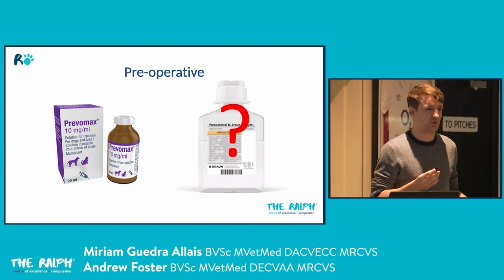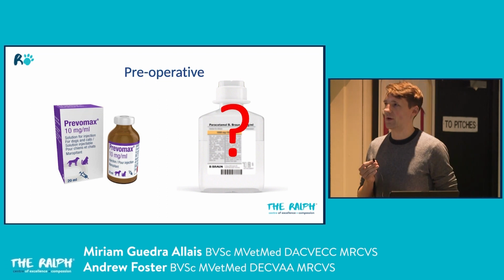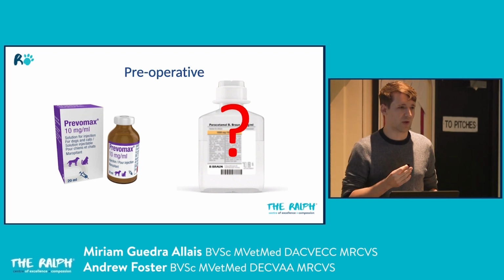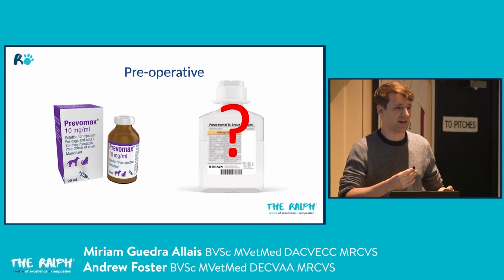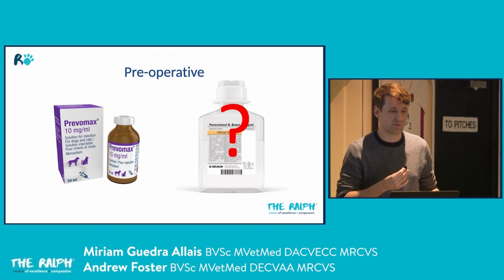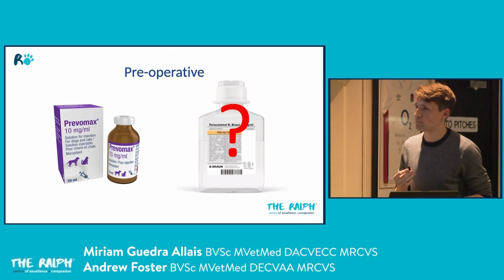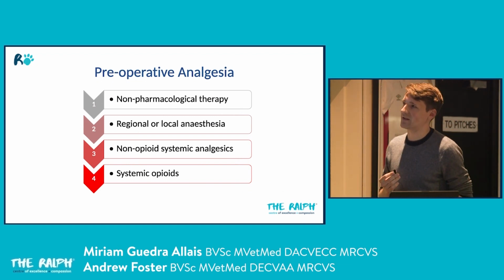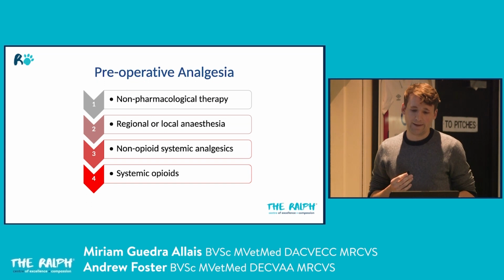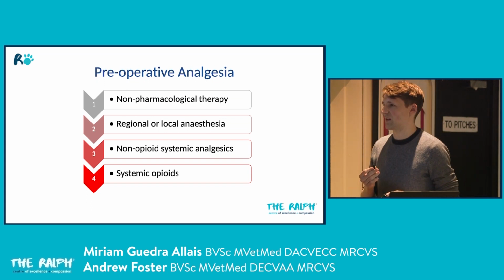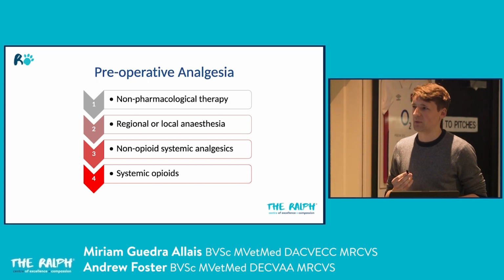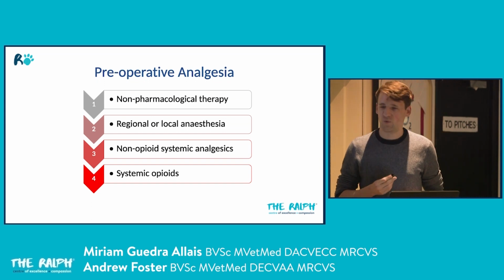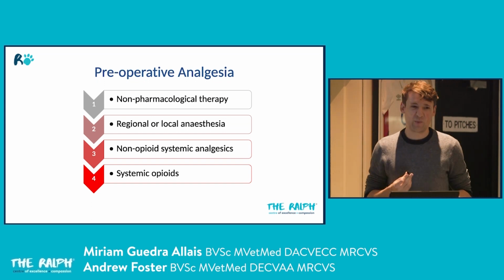But certainly when we've got source control, then I'm very happy to get paracetamol on board once I'm able to fully resuscitate that patient. And that patient is going to stay resuscitated essentially, hopefully, because we've got control of the bleeding. So at this stage, there's no non-pharmacological therapies to consider, no local region at this point. Any non-opioid systemic analgesics, probably not. We could give methadone at this point if we wanted. Again, come back to the co-induction.